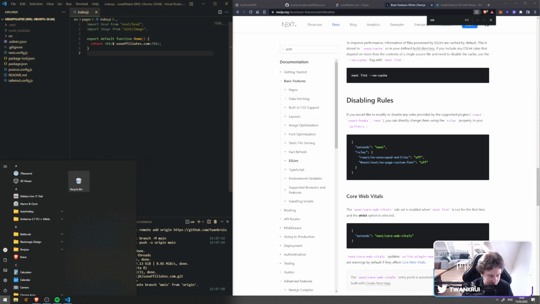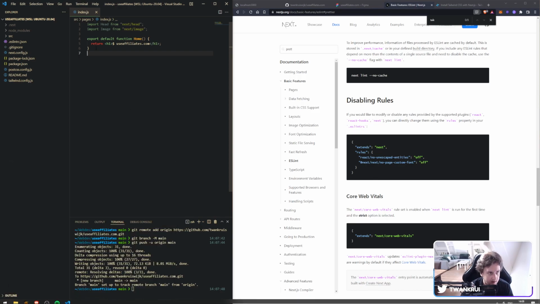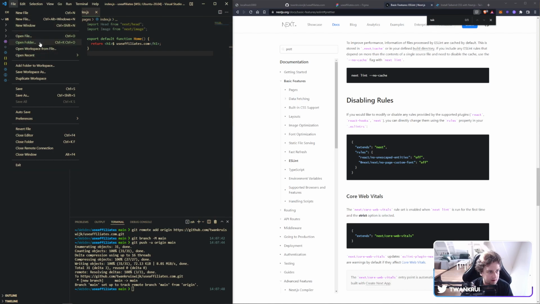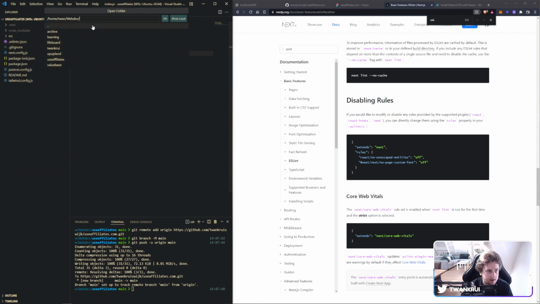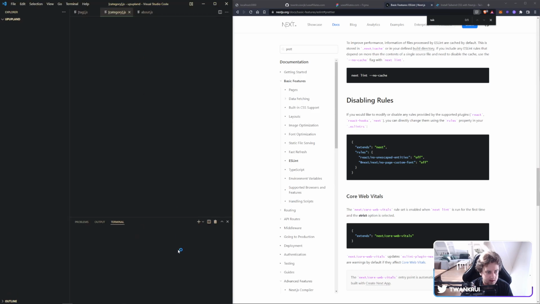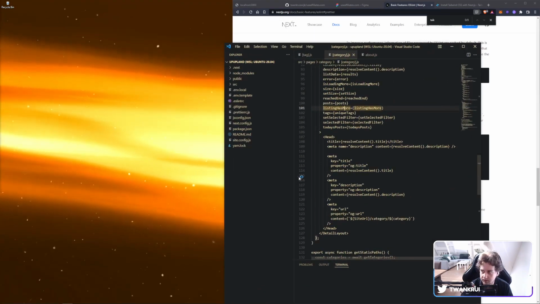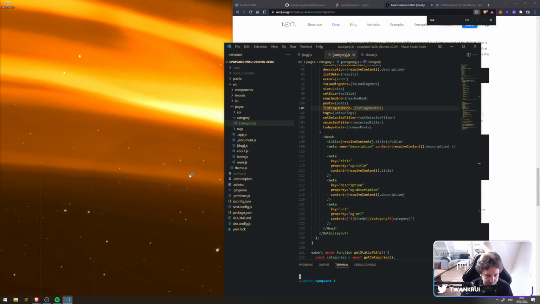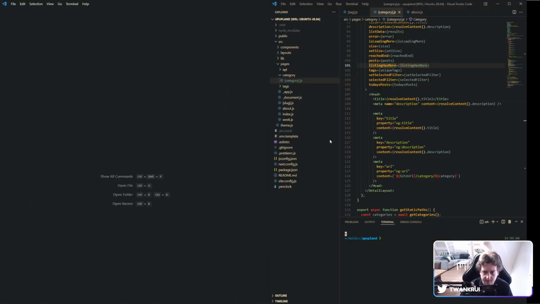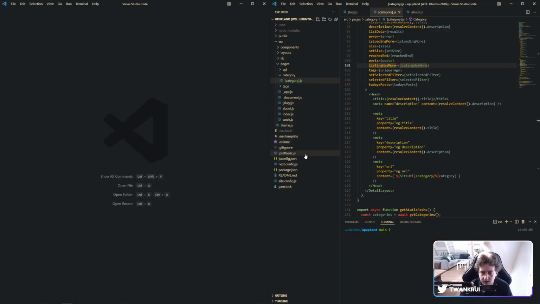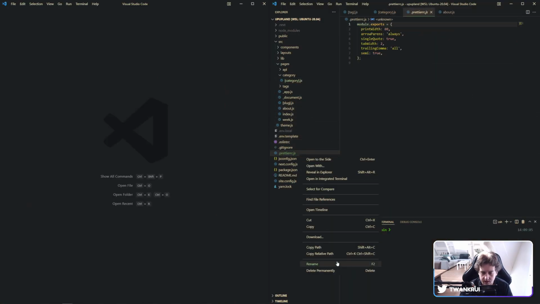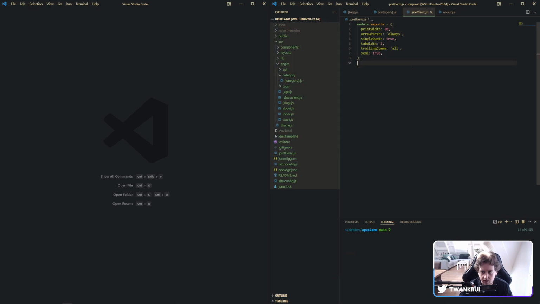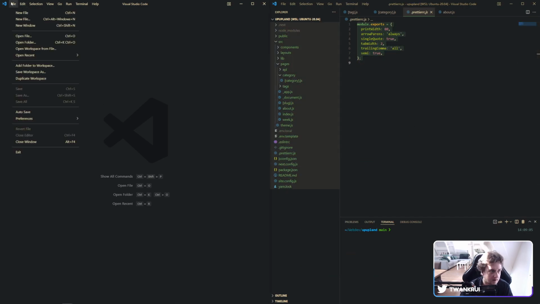Let's go to the other plant project. That one, right? Okay, let's open a new window then. There it is. Let's just copy all this.